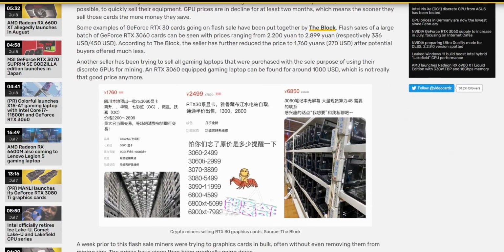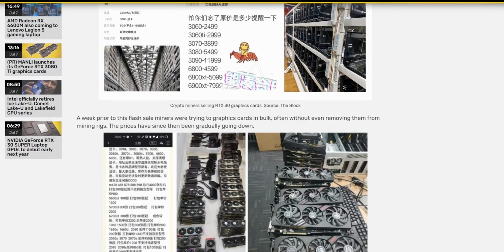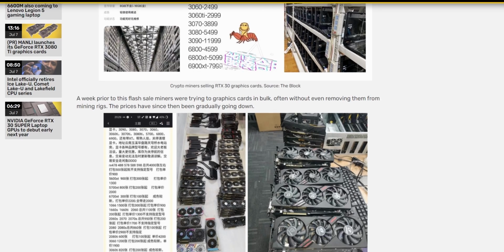At this point in time, we've probably all seen the headlines that GPU prices are finally falling. And while this hasn't reached most people outside of China yet, we will likely see another 10 to 20% drop in pricing over the next couple of months. This is due to a couple of factors. One, the decrease in profitability and people trying to get rid of their cards for a slight premium while they still can. And two, the crackdown in China and the fact that these Chinese farms are trying to salvage their investments by dumping their cards as well. And reportedly, in some cases for below MSRP.